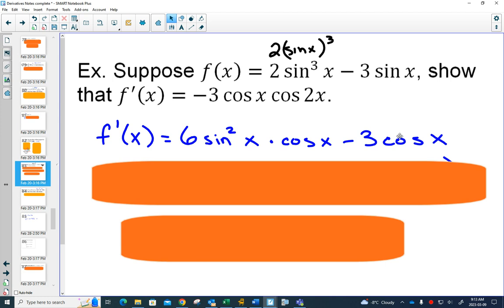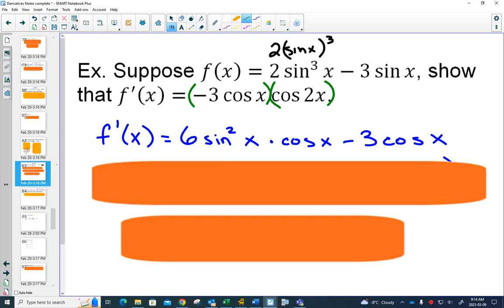So at this point in our question, we have done the derivative. And in a show that question, I would then look at what is coming up next. I need to show this as all one thing. In an idea right here, this is one thing with two major things multiplied by each other. A cos 2x. You could even put the minus 3 as its own thing and have three things multiplied together, but we need to sort of get a visual of what is happening here.